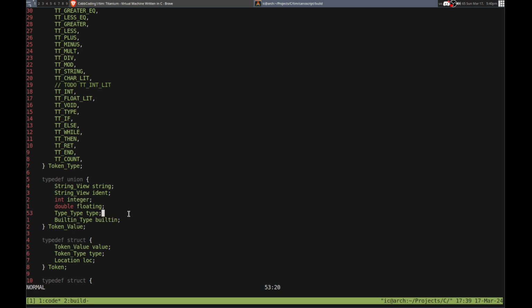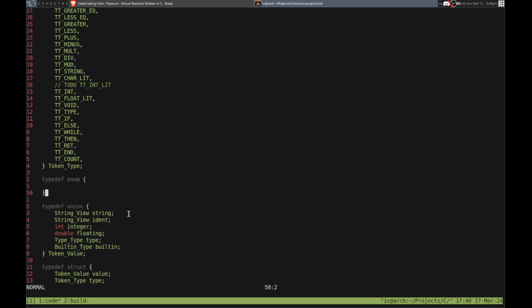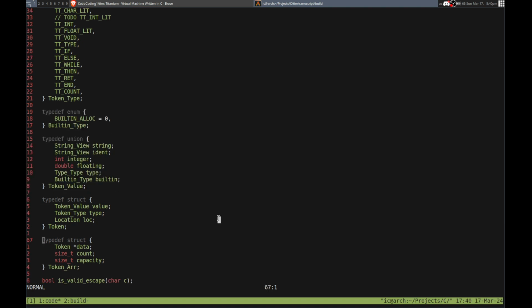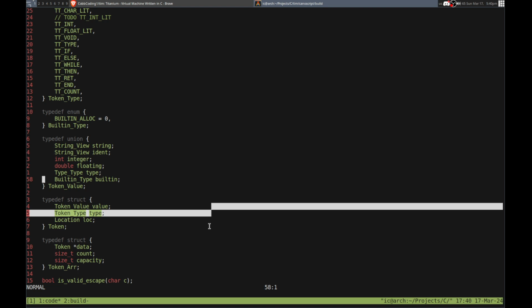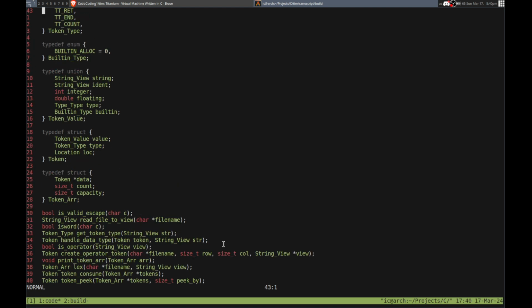So for now we'll just have alloc, but this will have built-in alloc, like that. But we'll have other ones, right? So this will be like the zero one. And other keywords will be done in a similar way. Alright, so we have the token value and the token type. I think that should be okay.